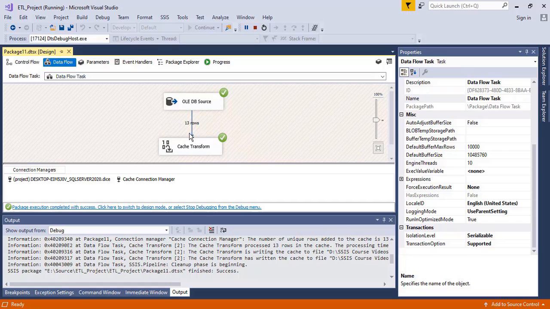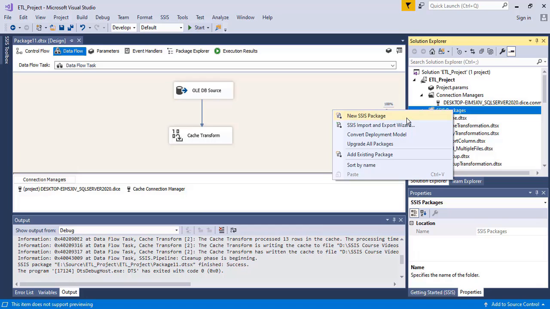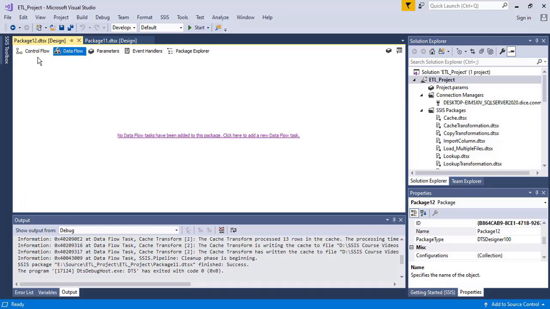The benefit of creating the cache file is that now I can create multiple packages and use this cache file there. Now I'm going to create a new package here. New package. Now data flow.